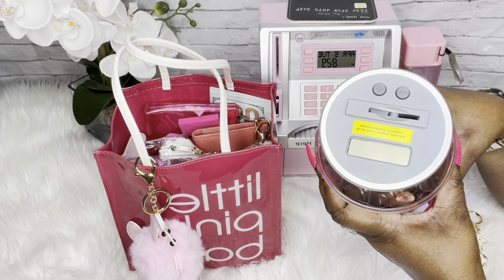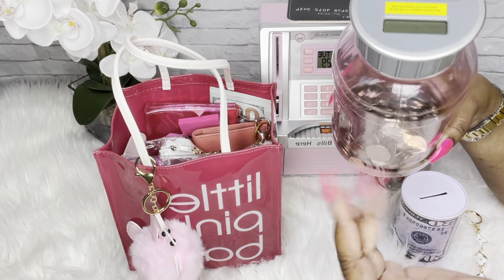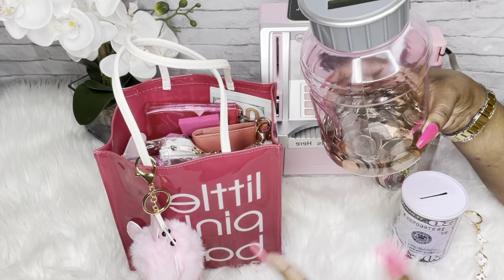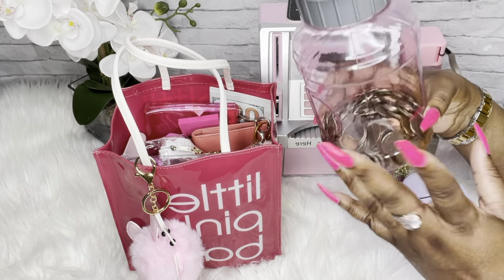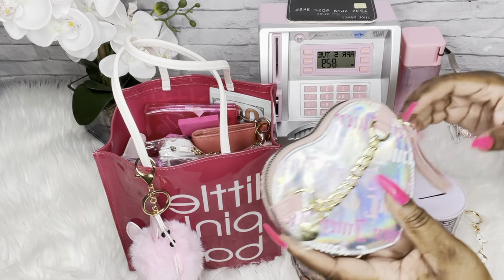If you go into the grocery store, I think they take eight cents for every dollar to count your coins. Some Krogers have that, so in that case you may want to go old style — get your little coin sleeves. They have machines where when you drop coins in, it sorts them into pennies, nickels, quarters, and dimes, and once it fills up you fold it up and you're on your way.